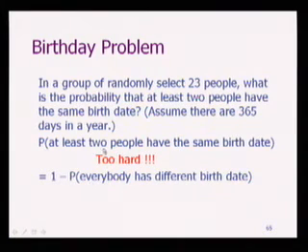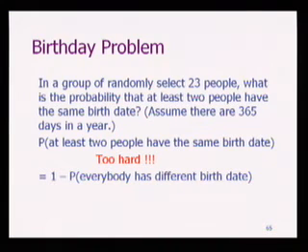This is the complement of this. At least 2 people having the same birthday. What's the complement of that? Everybody has a different birthday, okay? How do you figure out the chance of everybody having a different birthday? First of all, you have to count how many ways you can assign birthdays so that everybody has a different birthday, divided by the total number of possible ways that you can assign birthdays to these 23 people. Am I making sense? All right?